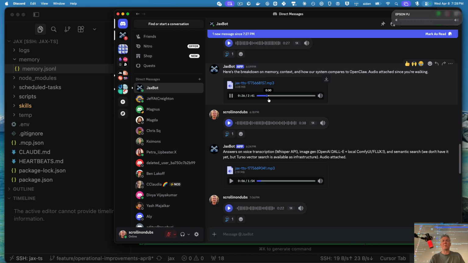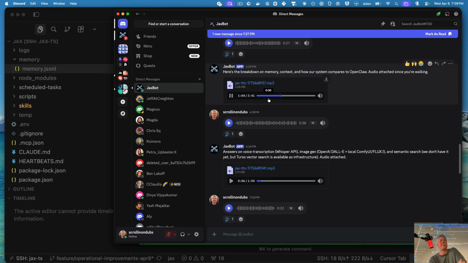Second, memory. We actually have two memory stores running in parallel. Store 1 is Claude Code's built-in auto memory. That lives at .claude/project/memory. It's a folder of small markdown files, each one capturing a specific thing: a user preference, a piece of feedback you gave me, a project detail, a reference to an external system. There's an index file called memory.md that gets loaded into my context every session, so I always know what memories exist. When something important happens in conversation, I write a new memory file and add it to the index. Think of it like my notes folder.